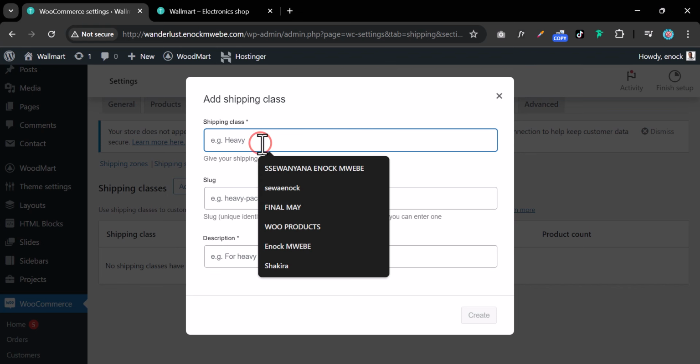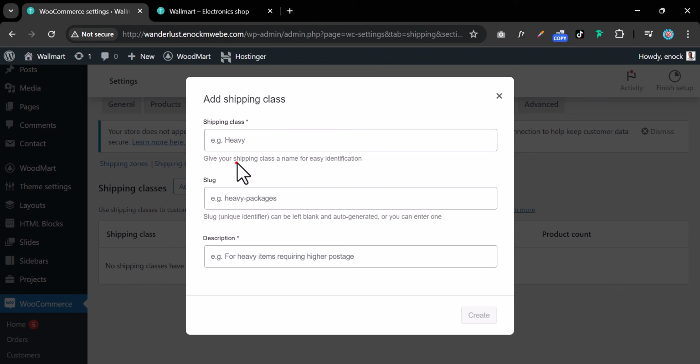If we call these, for example, heavy items, then maybe even the slug can be the same. Maybe you can give it a description of stuff like refrigerator, fridge. I'll call it fridge.